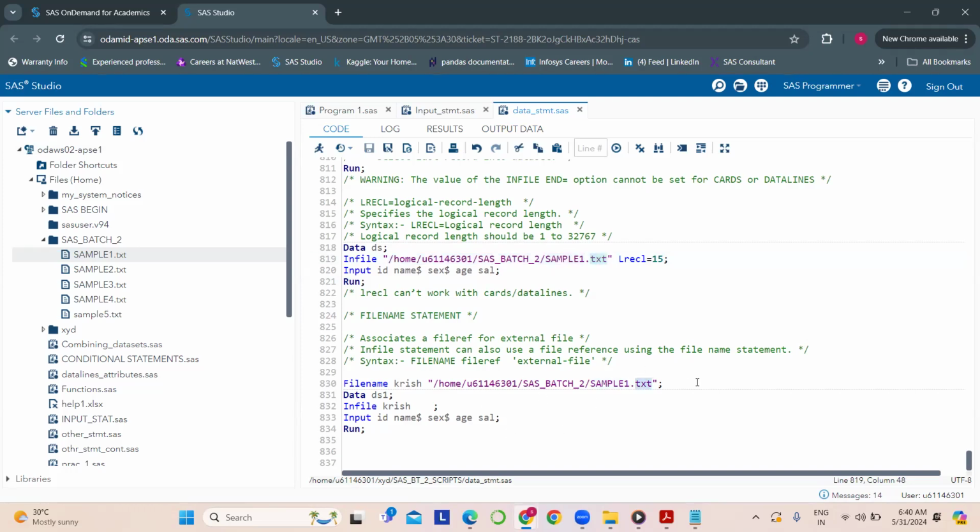With the help of filename, we can directly create an alias name for the particular location with the file name.